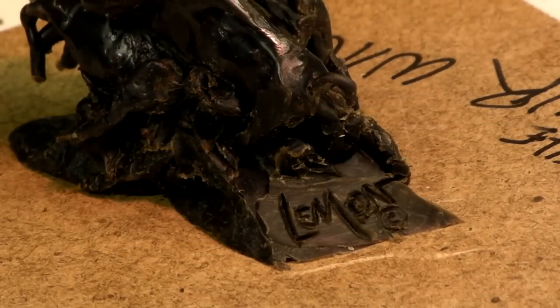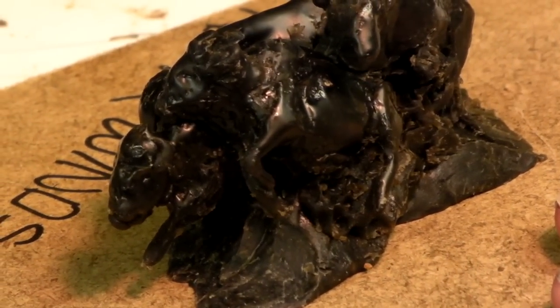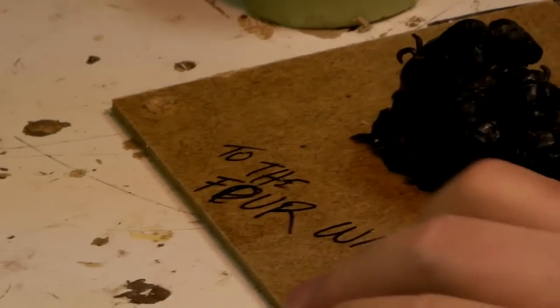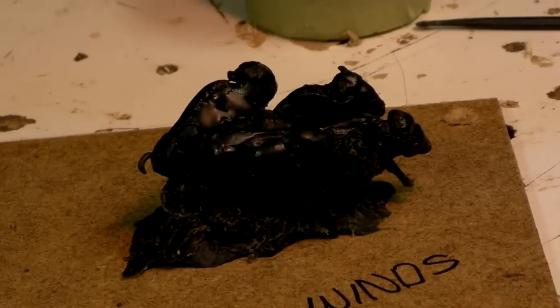Well, as you can see, I've signed it right there. I'm not going to put a number on it. I think what I'm going to do is make this an open-ended number bronze, and that means that it will be the edition size. What that means is the edition size will be limited to the number we sell over a period of time.